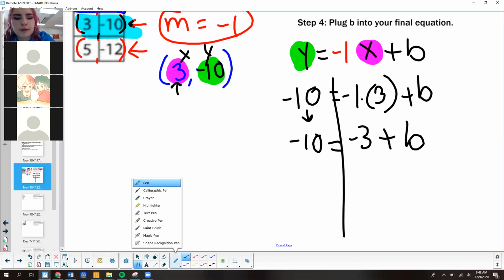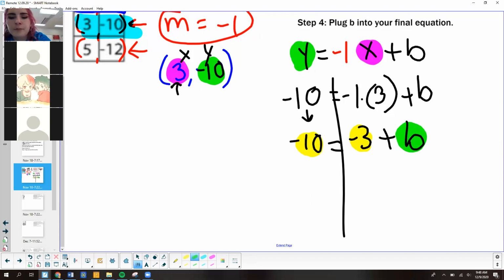So then if I'm looking at this, remember, I want to get b by itself. I want to solve for b. If I've got a constant on either side of the equal sign and my variable by itself already, I just want to get all constants to one side of the equal sign. Since I've already got b on the right side by itself, I want to move all of my constants over to the left. So to move a negative 3, I'm going to add it. The opposite of a negative 3 is a positive 3. So I'm going to add 3 to both sides, because negative 3 and positive 3 cancel.